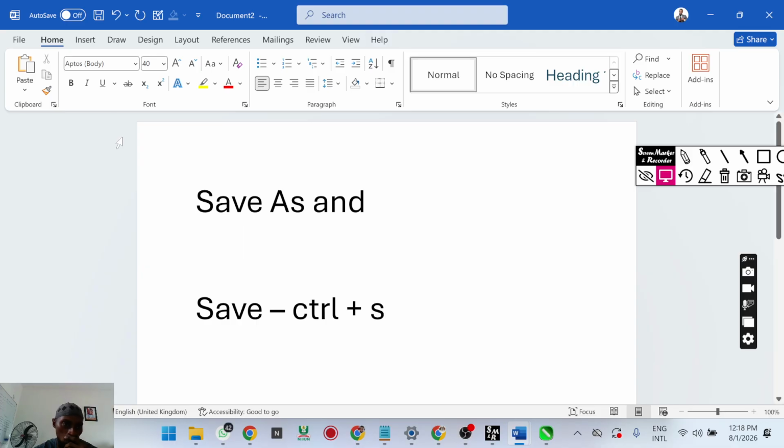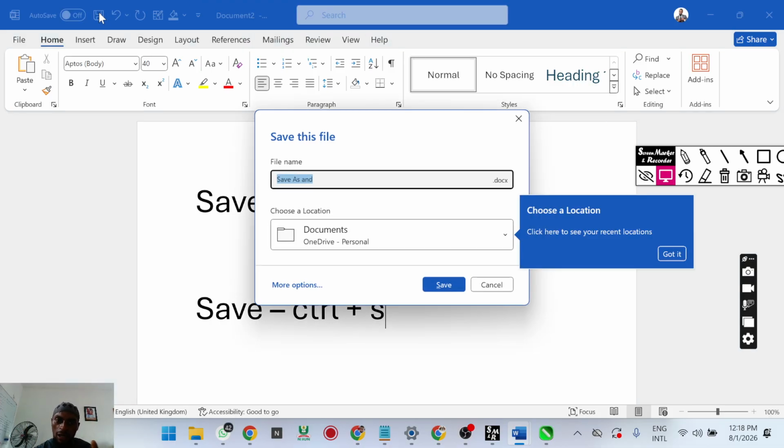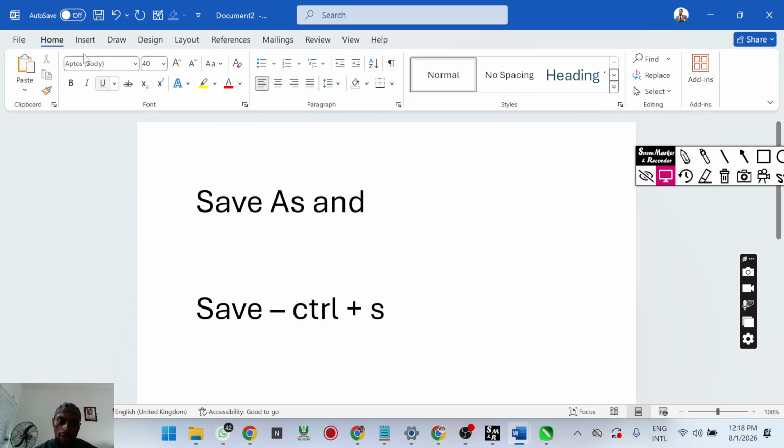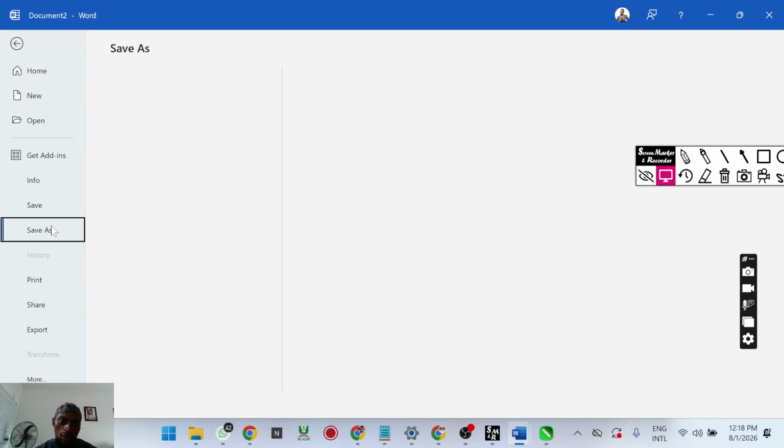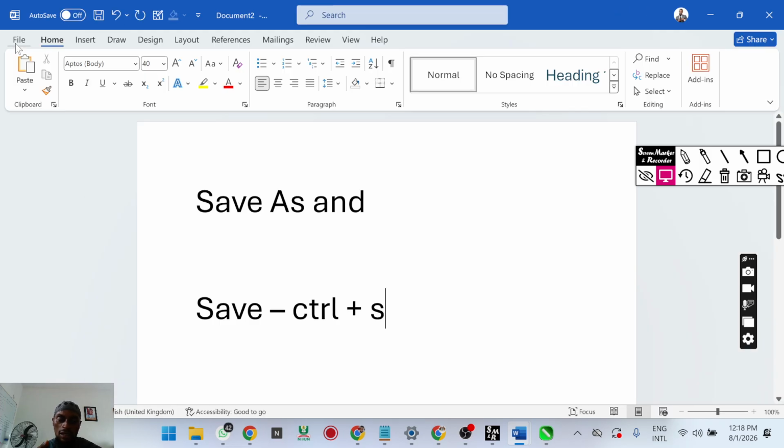So right now, it will not be functional because this document has not yet been saved anywhere, either on the cloud or on my computer. So when I hit this button, it will ask me to save this file somehow, which is currently using the Save As feature, because it doesn't know what to do. It can't save any current change.